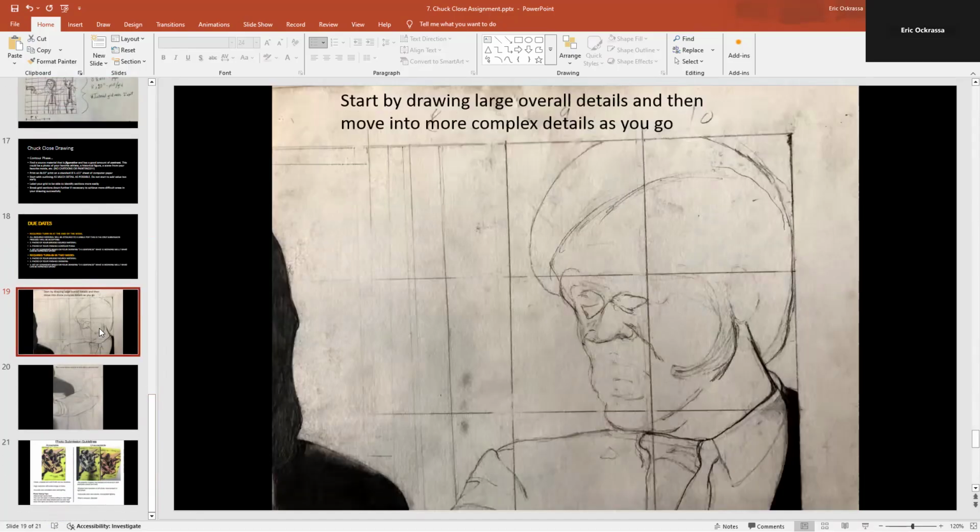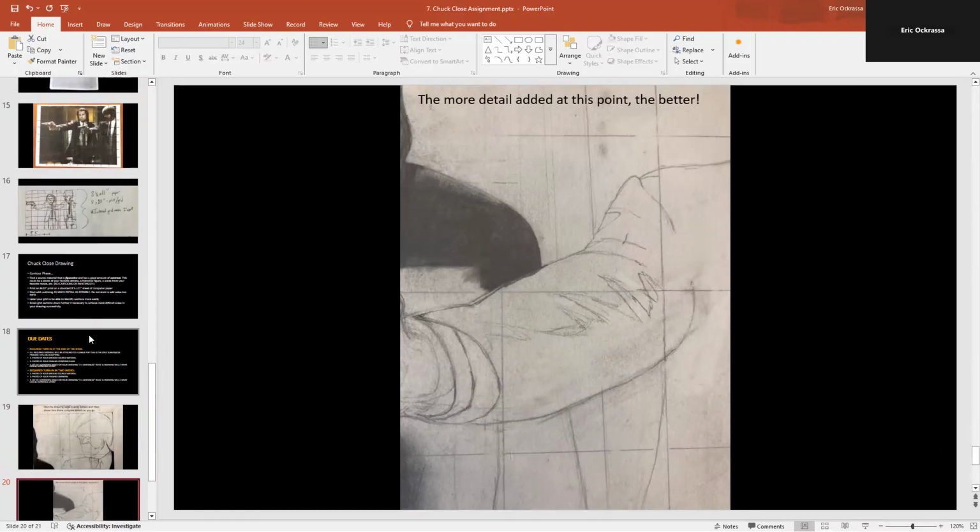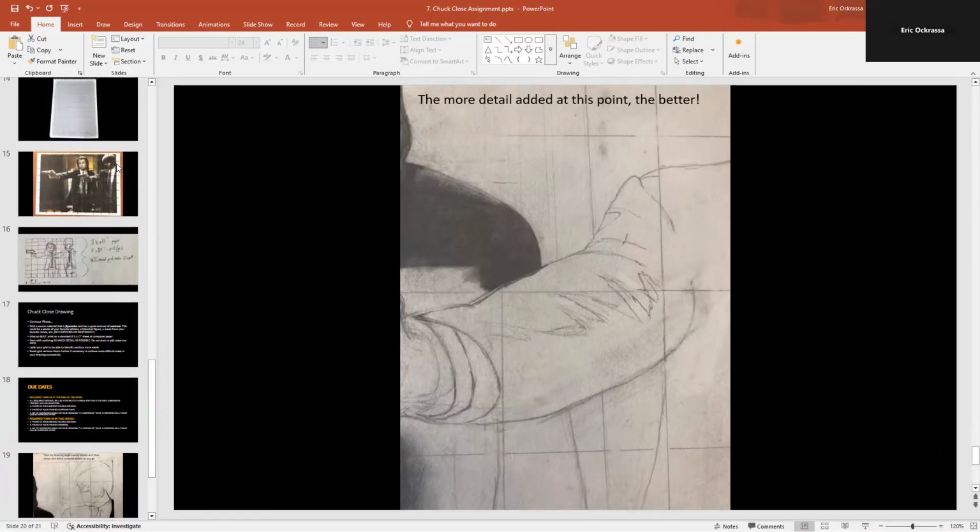I show breaking down the contour sketch in some detail here as well, where I'm outlining highlights and shadows. Remember, the more detail you can plan in that contour stage, the better. When you start adding value, it becomes almost like a shade by number. You look at a value and say, this is darker than that, and it's comparative, and things start to flow pretty well.